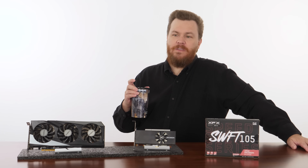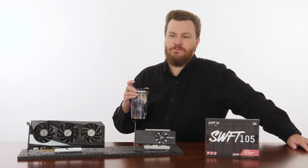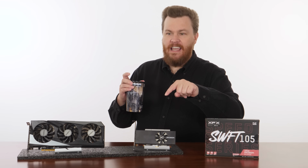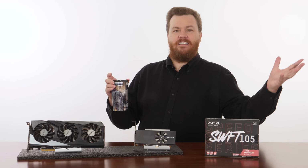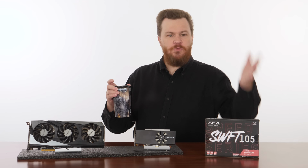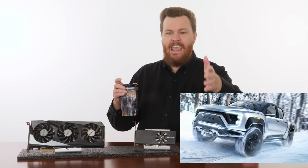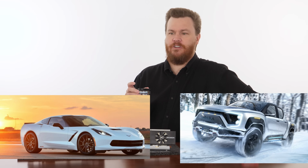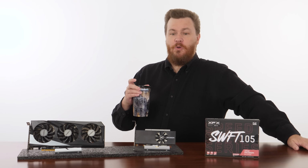You know, the problem is so many tech reviewers only test with ultra detail. I saw one review where they tested this in Cyberpunk at ultra. Well, of course it was terrible. What do you expect? That's like doing an off-road competition between a 4x4 pickup truck and a Corvette, and saying, well, geez, the Corvette's a terrible car because it doesn't drive off-road very well. You think?